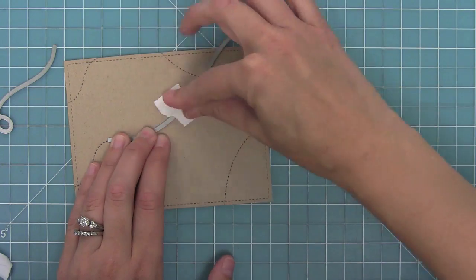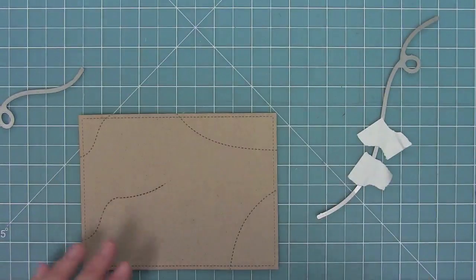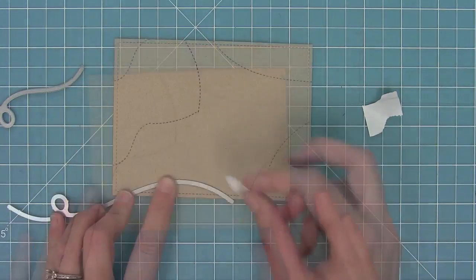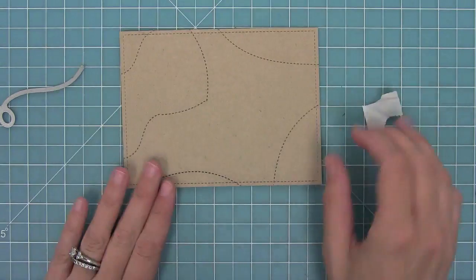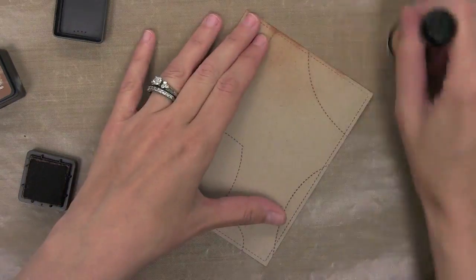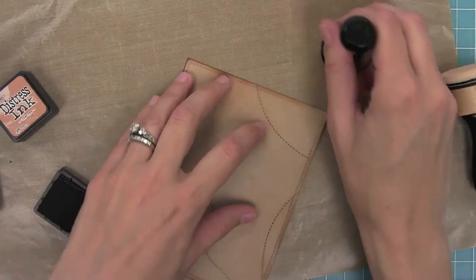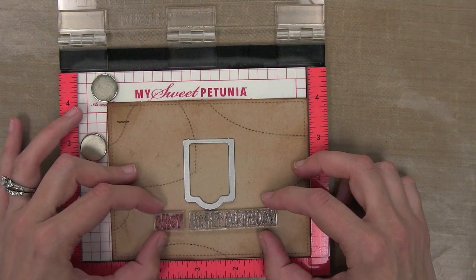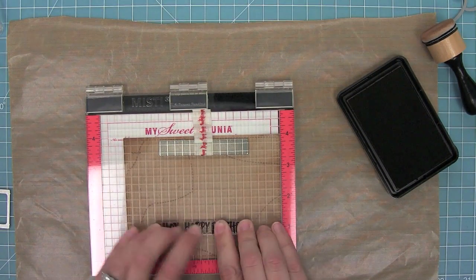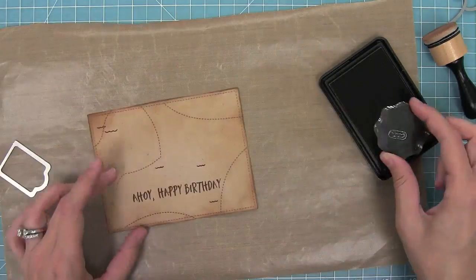To get the trail I wanted for the middle, I needed to layer a couple of dies, using the little short one. I'm going to partially die cut it by only putting that little mat halfway through the card. Now I've got a stitch trail going there and then I can finish it off with something going up in the other direction - you can build your own custom trail with partial die cutting too. Now I've got some really awesome trails and it's time to make this look like an old weathered treasure map. I'm taking some Tea Dye distress ink and layering it onto the card very messily, because the messier it looks, the more it looks like an old treasure map. Then I'm taking Vintage Photo and going around the edges with that darker color - you can see how beautiful it looks, and the distress ink picks up those stitched trails making them more prominent. I'm going to stamp my sentiment 'Ahoy, happy birthday' and stamp my little comma too, then start stamping everything around my treasure map to make it look like a map that's been drawn out.